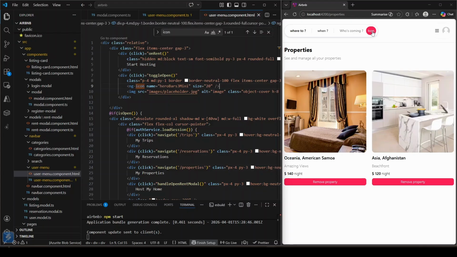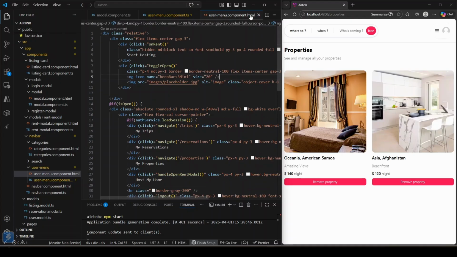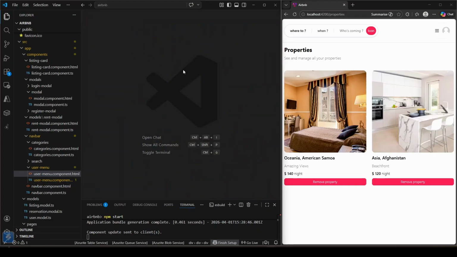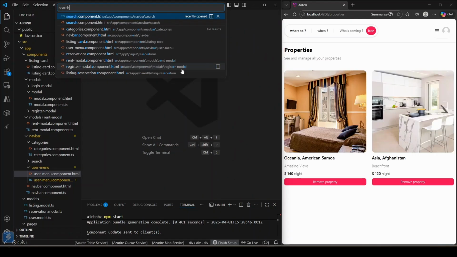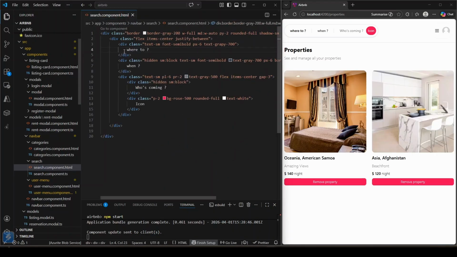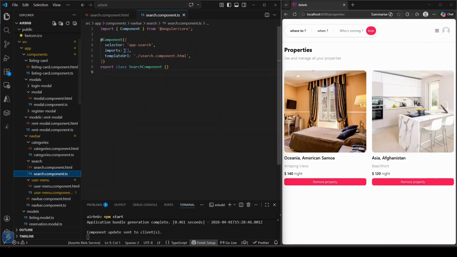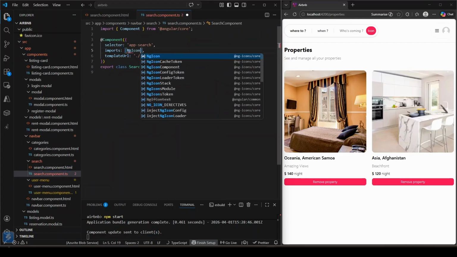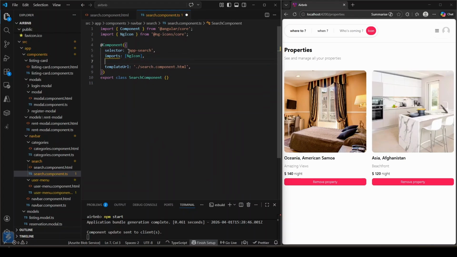Also, I have here for the search. So let's also fix this. I will close everything and go to search components. Maybe I will first import the ing icon and here view providers.